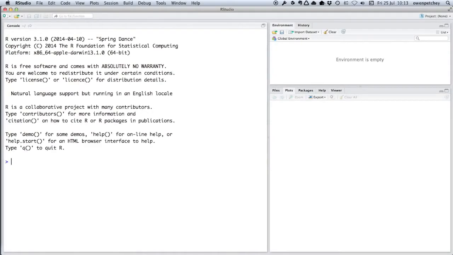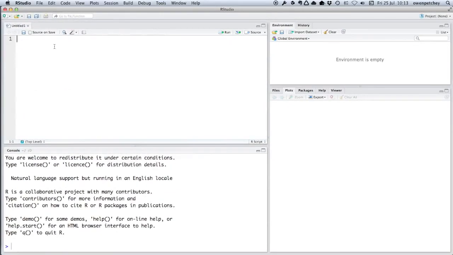And now the next thing to do is open a script file and put some text in. My analysis of garden ozone levels. And let's remind ourselves of the question here. Question.